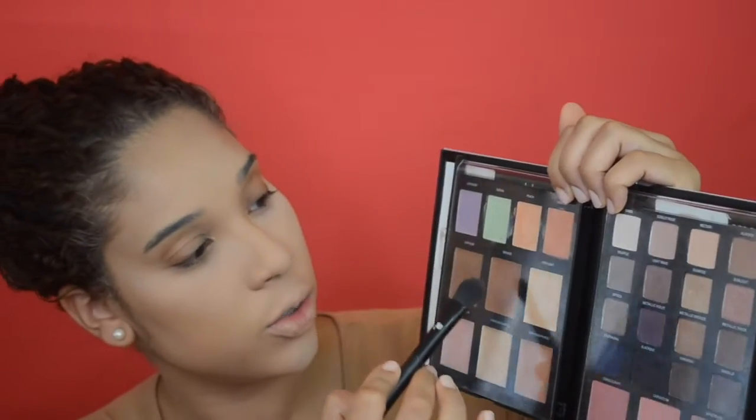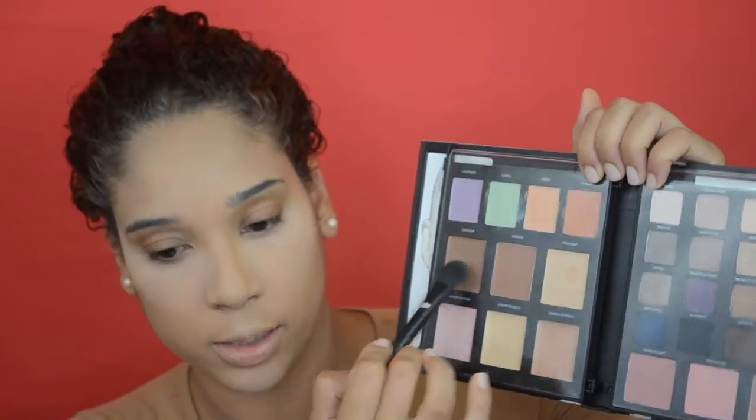Contour, I'm going to use the contouring color in this palette. This color is too dark for you. You can always use the bronzing color in the palette, which is a little lighter. This is the bronzing color.